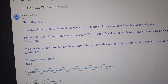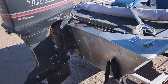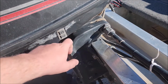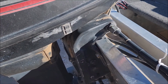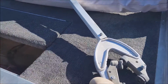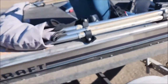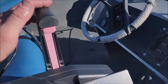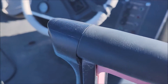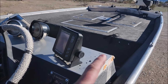First and foremost, yes you can, and pretty easily too. Let's stroll on over to my boat for an example. I'll show everybody what he's talking about. We have a switch here on the motor. Handy thing to have there when putting it on and off the trailer, especially when you use one of these transom saver things. So he's got a switch there, and then let's walk over here to the controller. We have a controller, trim switch on the side. His is red, so it's got the original switch. But yeah, and then he wants to add one up front.